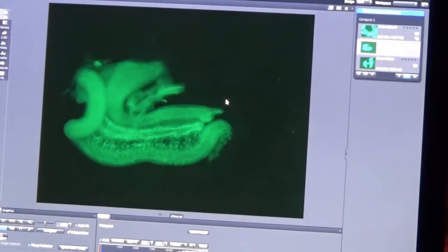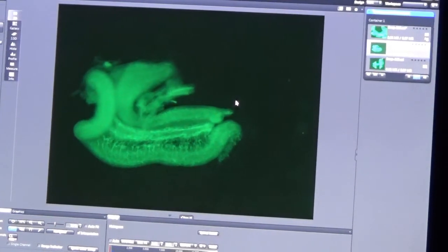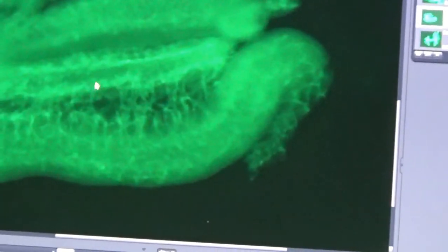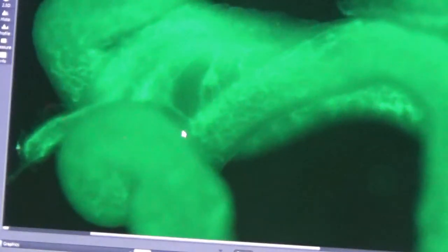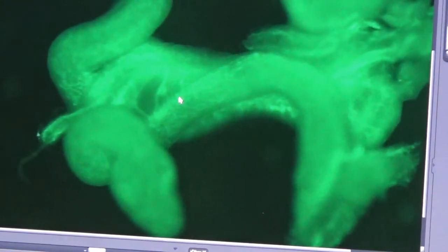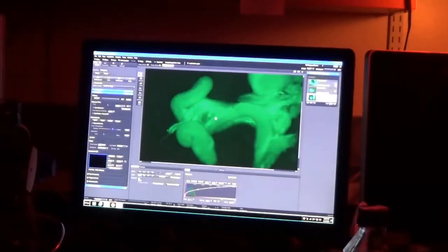In this experiment, we were trying to understand what would happen if a certain protein was removed from the mouse gut and its effect on the blood vessels that supply blood to the gut — the intestine. Here you can see in an embryonic mouse gut with the protein still intact. You can see that there are a lot of blood vessels within the mouse gut. We are marking these green blood vessels using a marker that specifically recognizes them. However, in a mouse that does not have that protein, blood vessels are much less, which means that protein was absolutely essential for proper development of those blood vessels. In this way, we can use a combination of fluorescence and mouse genetics to understand the contribution of different proteins for proper functioning of organisms.